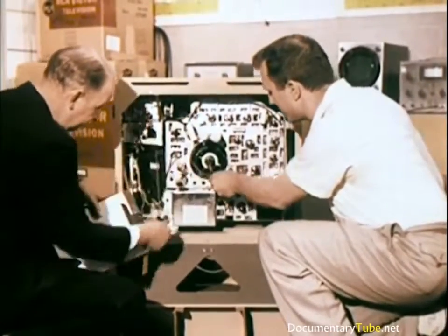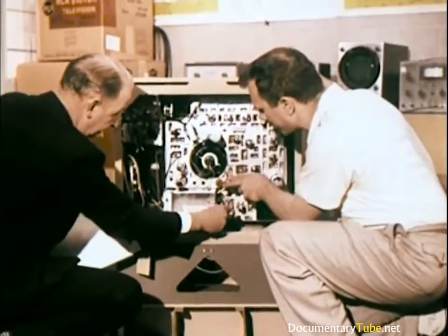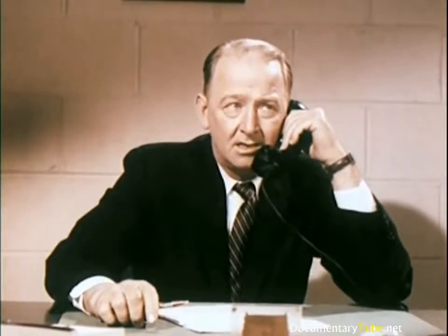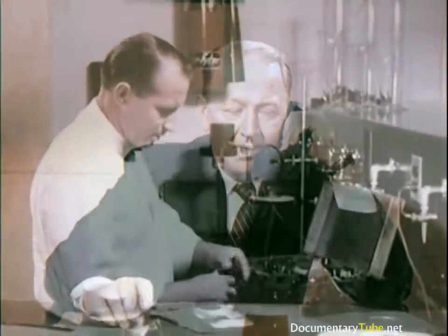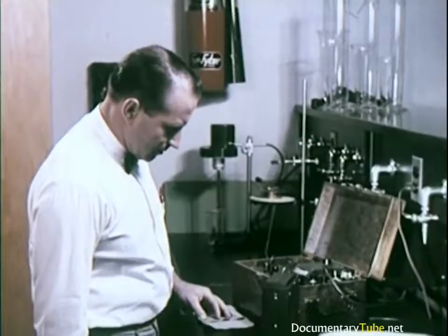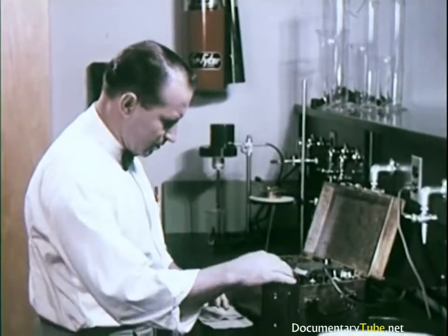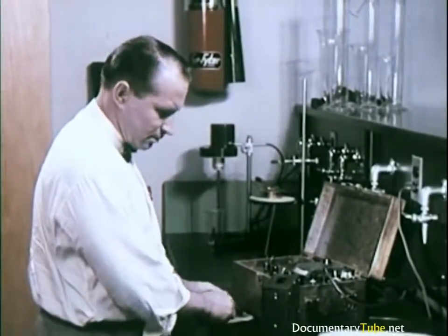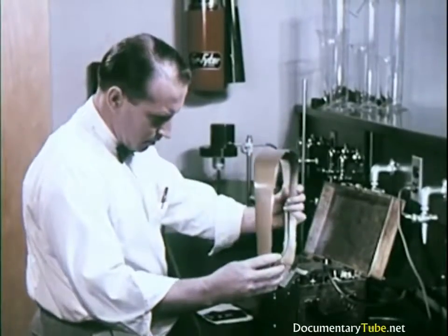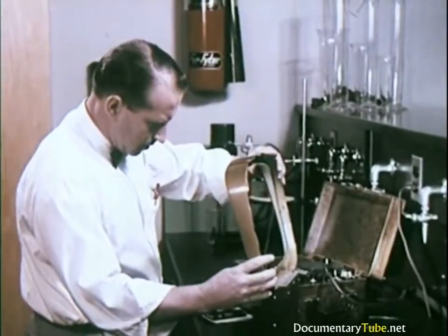If a fault is uncovered which proves to be in several sets from the same lot, typical of a representative lot, the manufacturing plant is notified immediately, and manufacturing and shipping are halted until the fault is corrected. Manufacturing plants submit samples of work before authorized to produce on a quantity basis. This sample is subjected to the same exhaustive testing as the prototype to make certain that none of the original quality is lost in the manufacturing process.